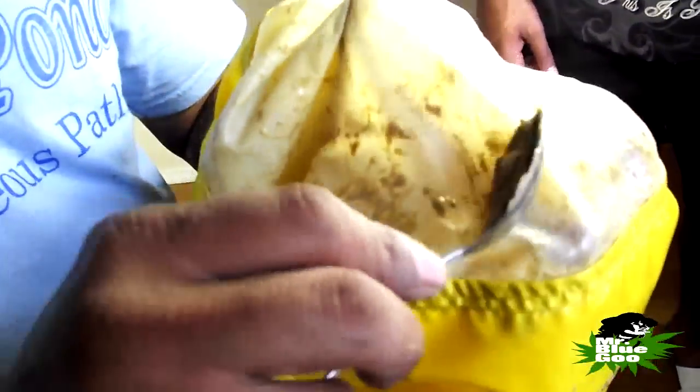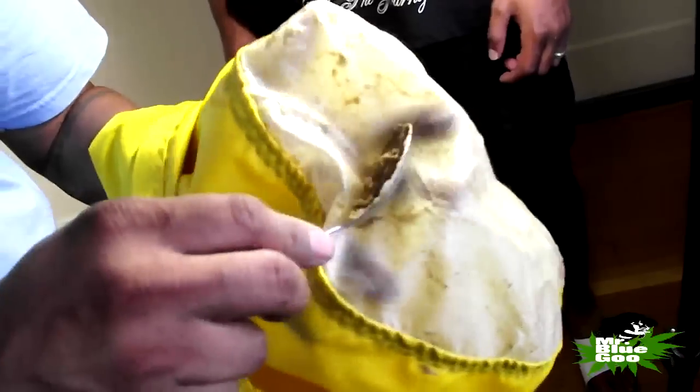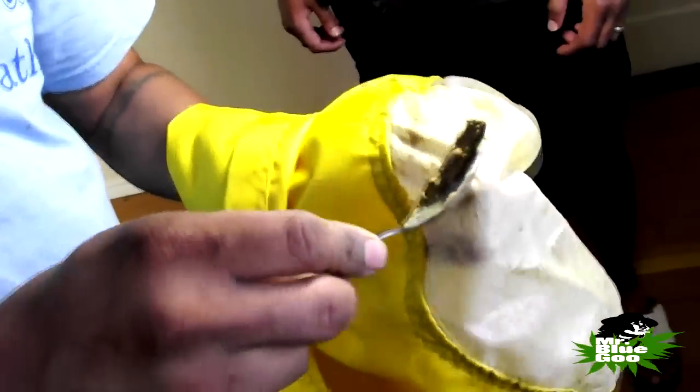Because there's nothing like it when it's ready, oh my gosh, it's so delicious. Look at that, all that was hanging around in the bag. And it's all about patience. This is a process. You just gotta take your time.